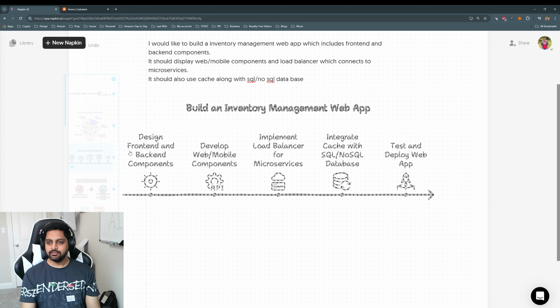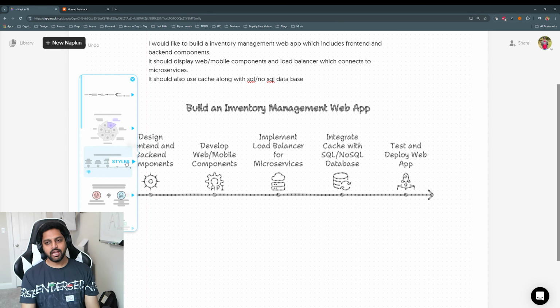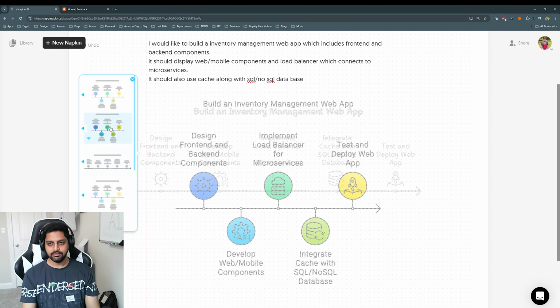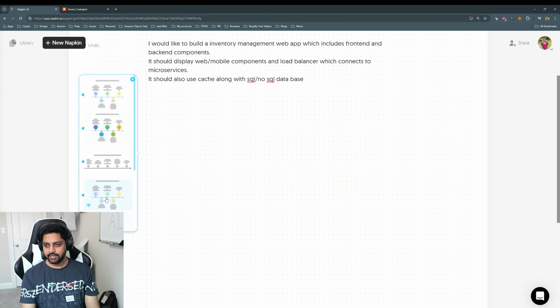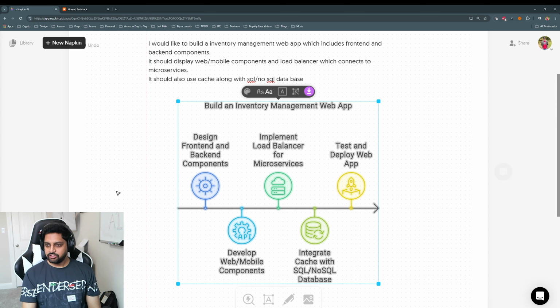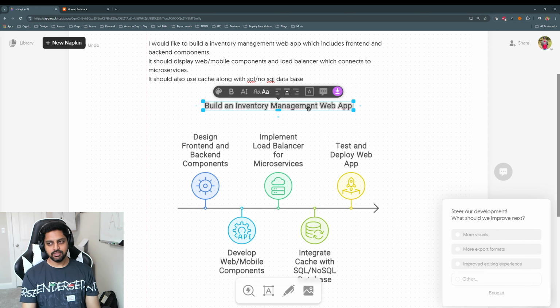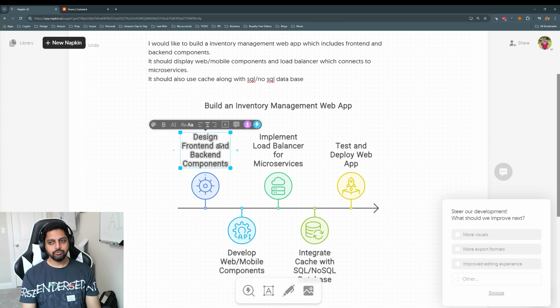So once you decided like this is what I want, for example, building an inventory management web app, and this is what I want, then we also have an option to select one of the styles. So if you see here, this is pretty much colorful with all the color palettes, and I like this. The best part is once you select the style, it will also give an option to edit for ourselves. If there is anything that we wanted to change, in terms of text or in terms of the color, we should be able to pretty much change anything.